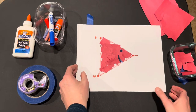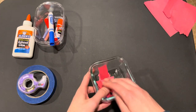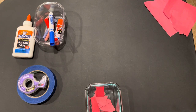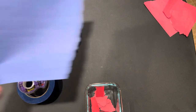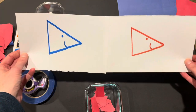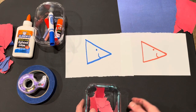Stay tuned for our bonus activity — that's next. For this one, you can keep any leftover paper that you might have. We're going to get some more blank paper and another color of colored paper. On the blank page, as the helper, I actually made two fish — one red and one blue, two different colors.